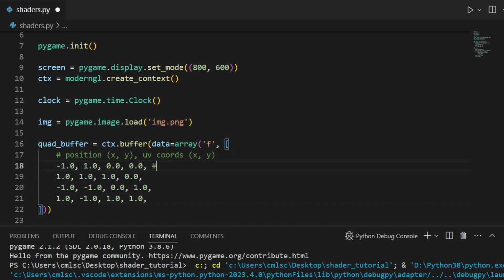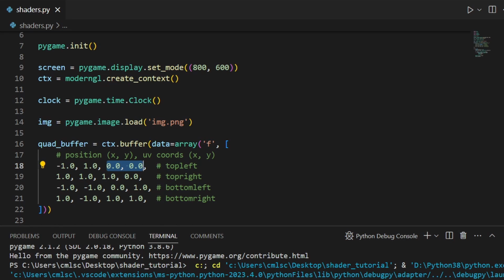So I'll label these right here. So we get top left, top right, bottom left, bottom right. So if you look at the UV coordinates, they do kind of line up. It's the same thing, except it also has to account for the fact that we have to flip everything on the y-axis in order to account for how everything in Pygame with respect to OpenGL is upside down.